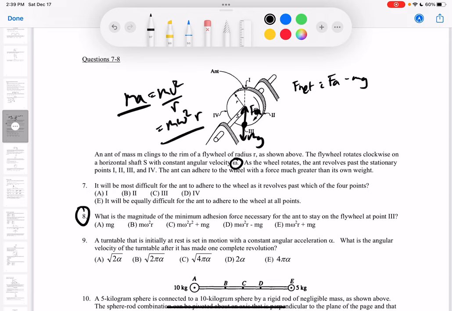This is actually on your formula sheet, in case you forgot that. So we have M omega squared R equals F-A minus M-G. We'd have M omega squared R plus M-G equals F-A, and so that would be D.